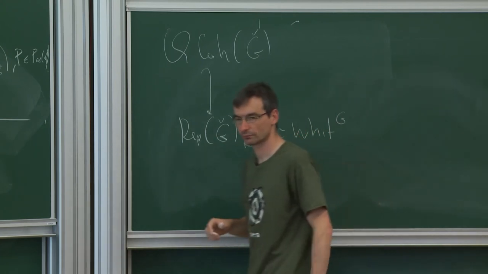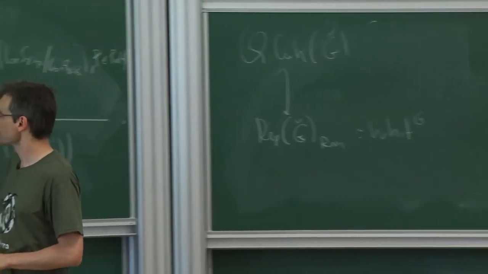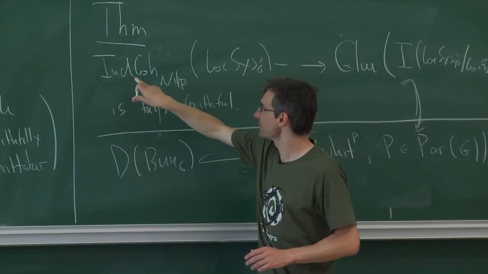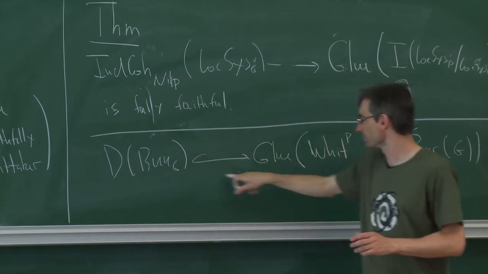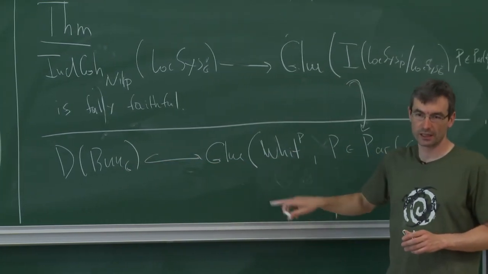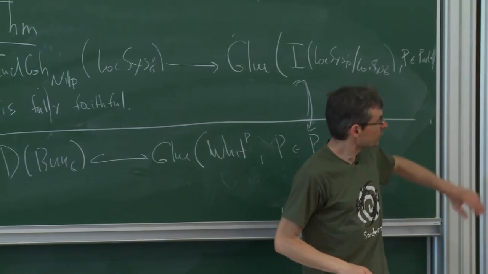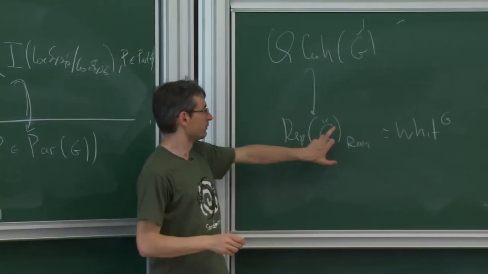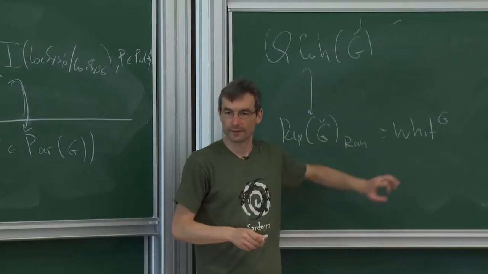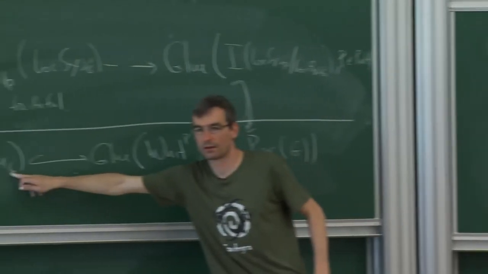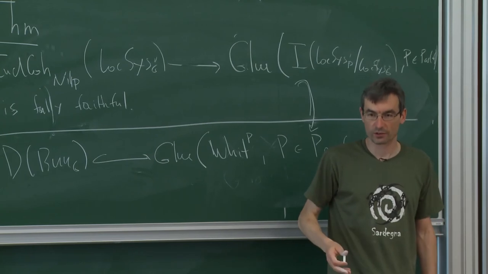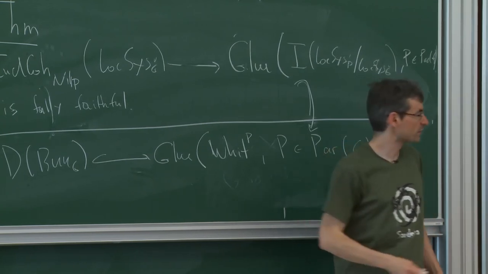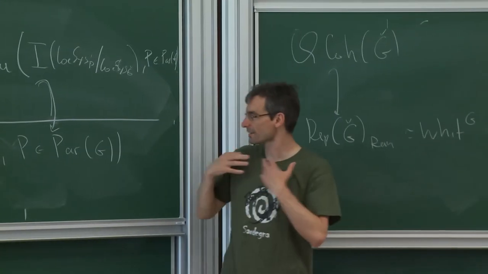Yeah, but then you have to make a link with the module. And the way you do it, you can exhibit generators. You mean this? Oh, so this is completely geometric. But if you have a D-module on Bun_G, you have to produce this collection of representations of G. Yes, these are the Whittaker coefficients. So there is a functor of Whittaker model that goes from here.